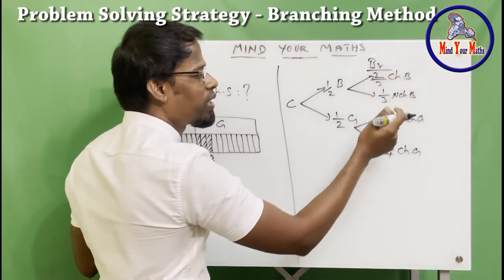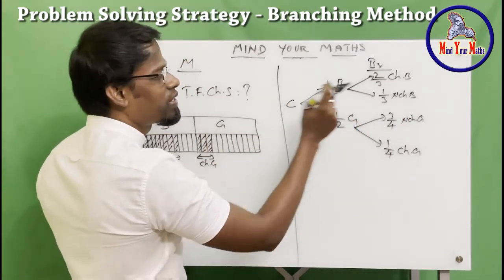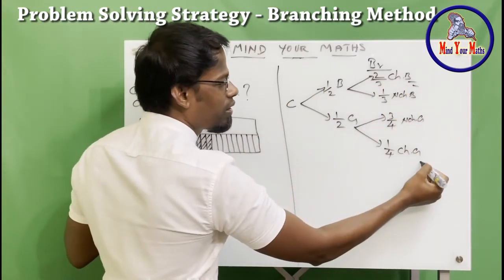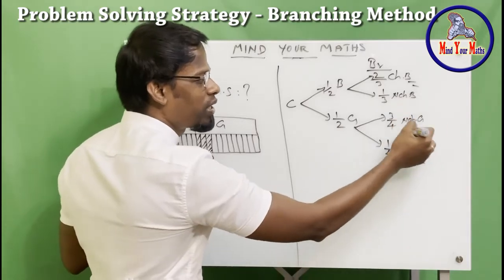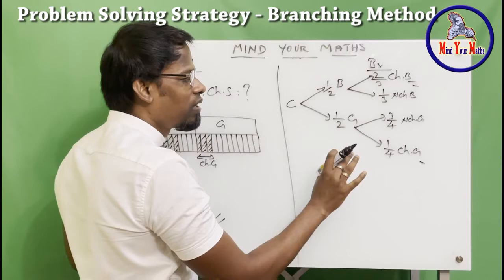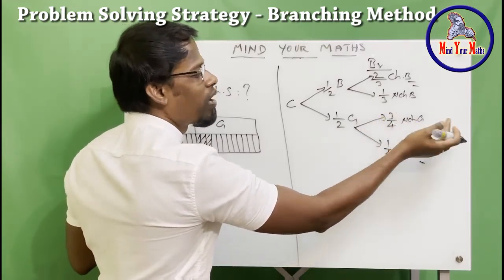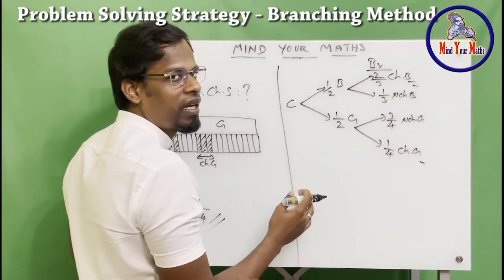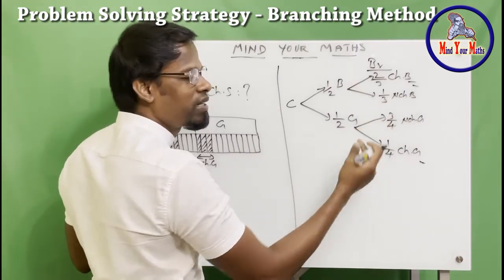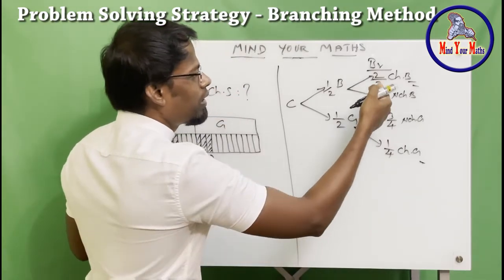Now this is just for you to understand what the remainder is if we already take out the Chinese boys. But otherwise what we need to find is the total fraction of the Chinese students only. This area we need to focus on. This we don't need to focus on, but I just wrote it so that you understand how to take the remainder, right? What will be the remainder and who are they? So that's just for your understanding. In your exam, even if you don't write it, it's fine.